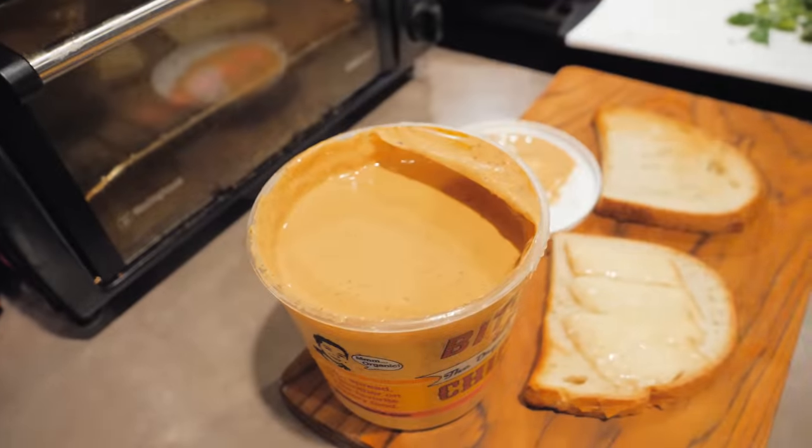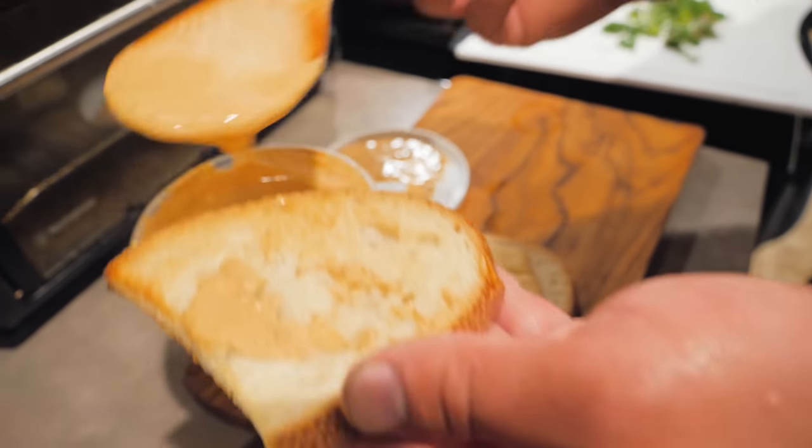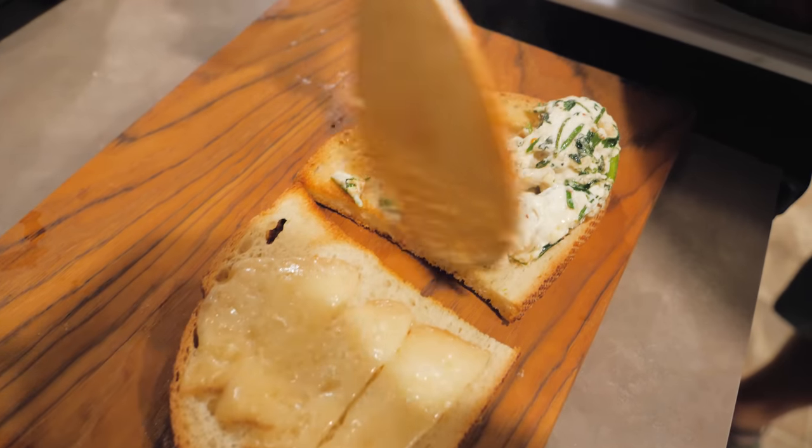I'm not gonna tell you where I found it because then I won't be able to find it anymore, because that's how that grocery store goes. But this is about the only thing we didn't forage ourselves, but it's a very nice organic Chipotle sauce. Perfect. On goes our frog.